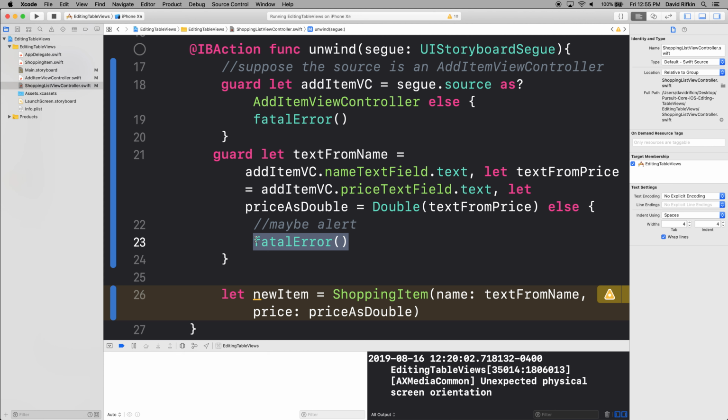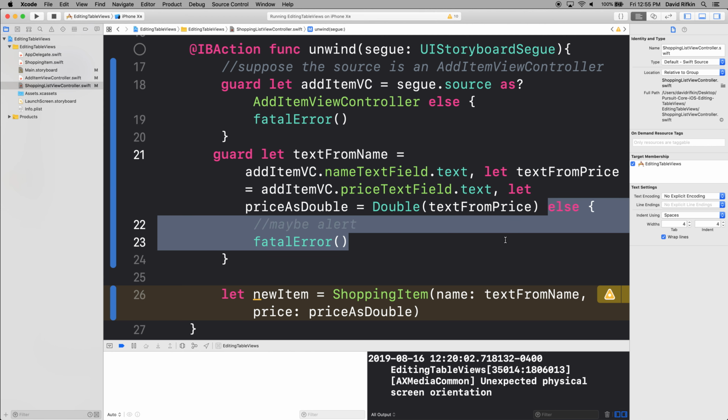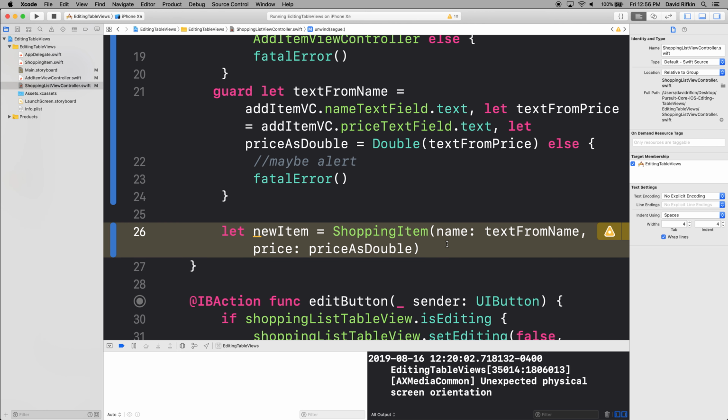It would do the same thing for each of those. I would say do it like this if what you do when those values don't work out is the same. So if you present an alert to someone saying, hey, maybe that name or maybe that price you inputted was wrong or incorrect, then you would probably present the same alert. If you needed to do a different thing, then you might do a different thing.